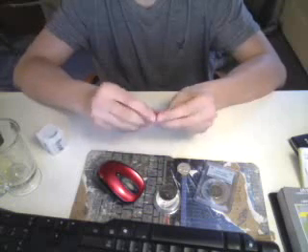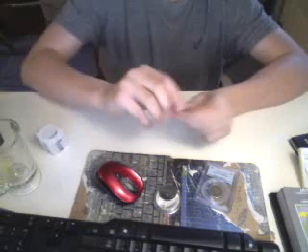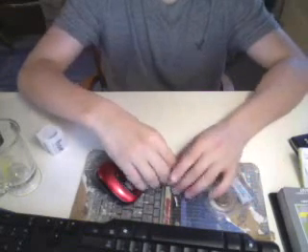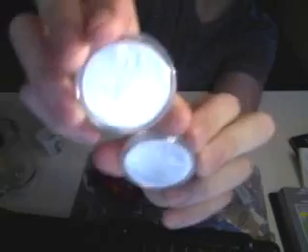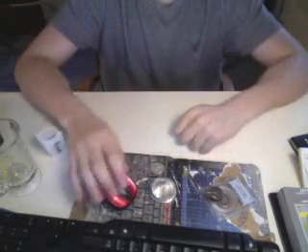I got these two off eBay — barber dimes. My mom found one in her pocket, which is cool. She goes, 'Is this silver?' And I said, 'Yep, that's what it is.' It's a 1963 date. I got these for $30 a piece with like $4 shipping. I think they were issued by Chrysler — they're these Bill of Rights rounds. They were issued about 20 years ago, in 1991, and they just haven't been touched, which is really cool. I like them a lot.